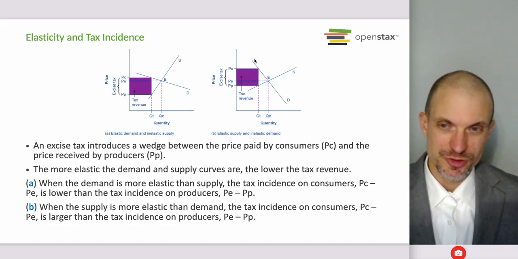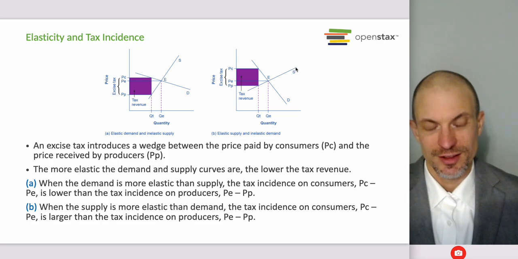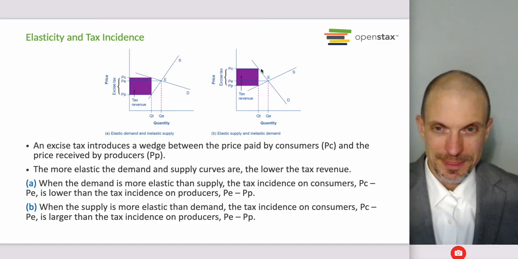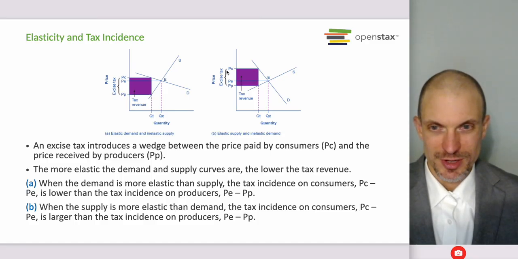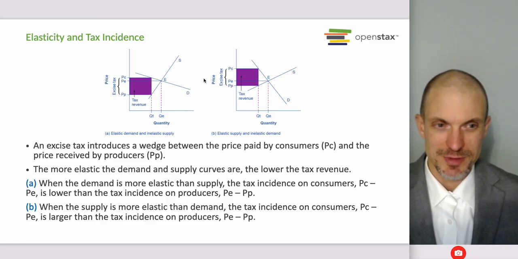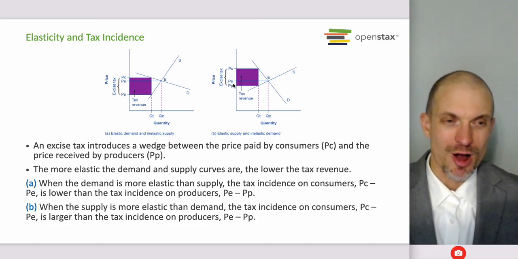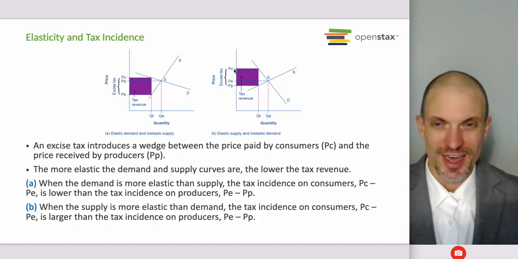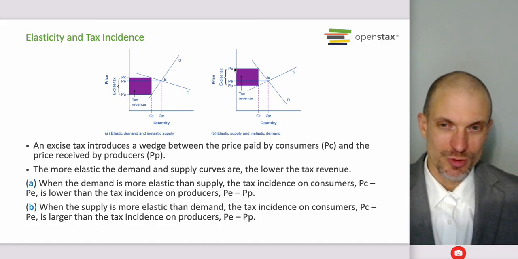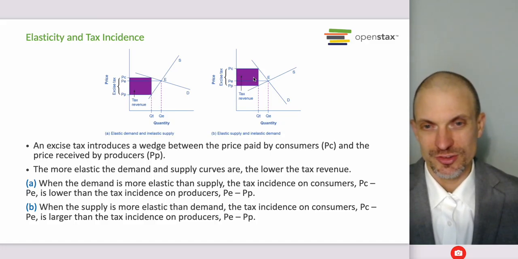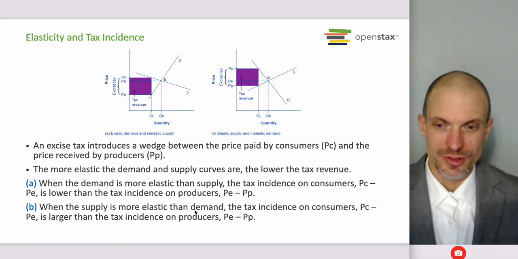But contrast that with this one, where now demand is relatively steep and supply is relatively flat. Now we have the same exercise, same size tax. Here's PC, here's PP. The size of the tax is the difference between PC and PP. Formally, it's PC minus PP. And we can tell PC is a lot larger than PE, while PP is only a little smaller than PE, which is just to say buyers are paying a much higher price than they were before. Sellers are receiving a little bit lower price than they were before. So the majority of this tax is borne by buyers. And that's all that this is saying right there.